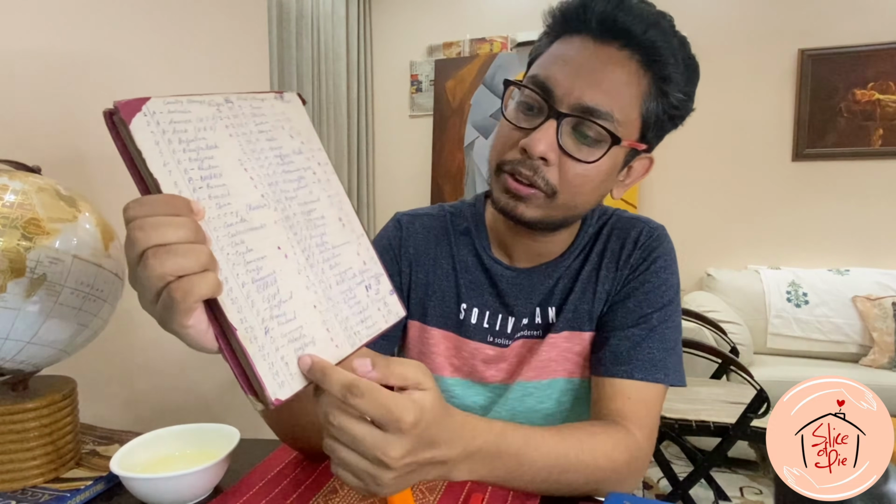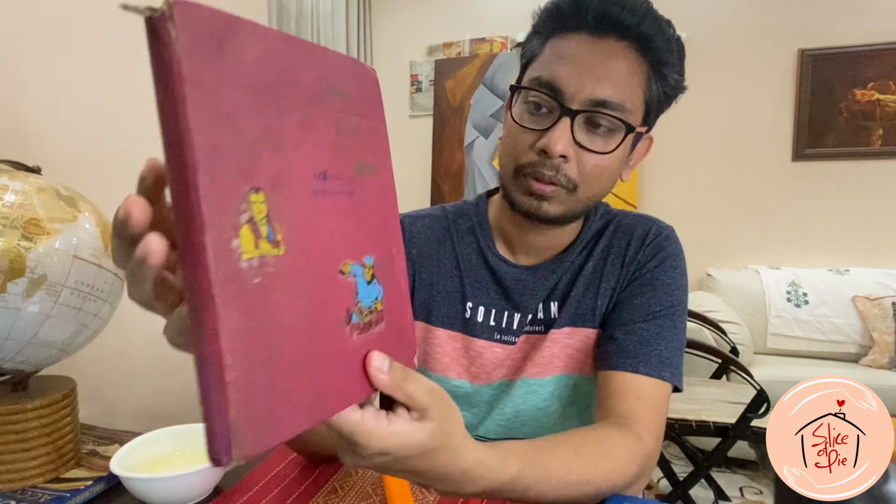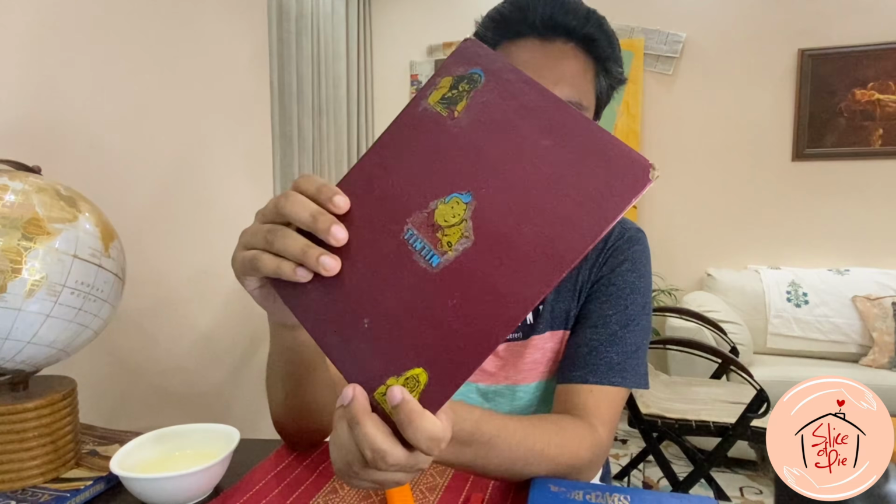And I have arranged all the countries in ascending order. So this is the main stamp book that I have. I also have a small backup stamp book, and I'll show all the stamps inside it after a while. This is a pretty thin stamp book, just a backup copy. And if you stay towards the end of the blog, this one is really special. I will be going through the special collections that I possess in this book, and it is going to be very special. Believe me, you just want to stay till the end.